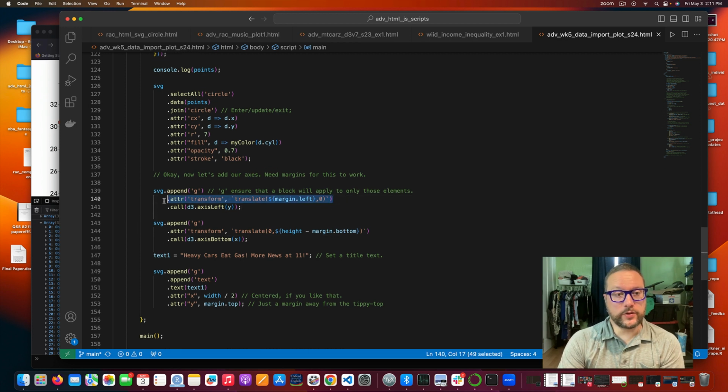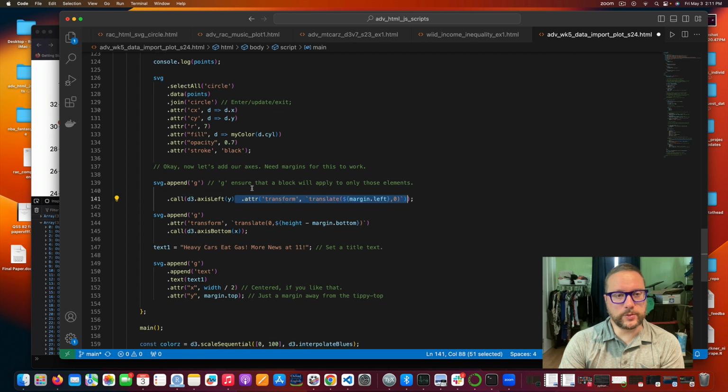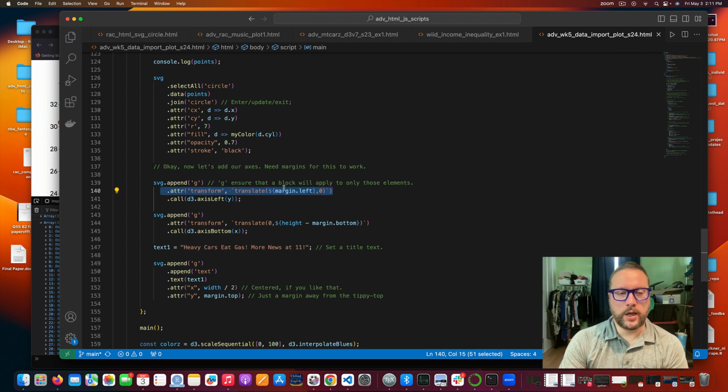But we've got these translations. We've got to transform, translate. And remember, we talked about this in class, this dollar sign and braces allows us to put JavaScript into this transform attribute and then be interpreted as a string.